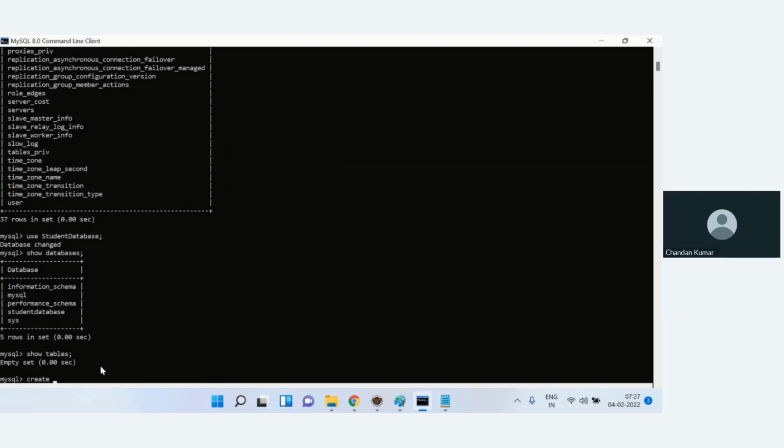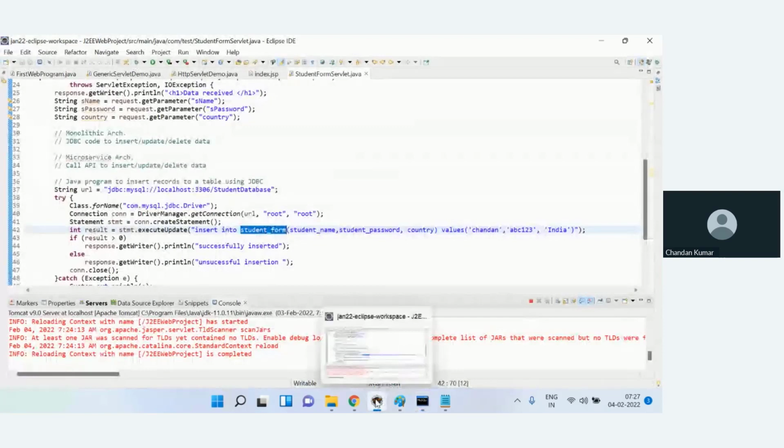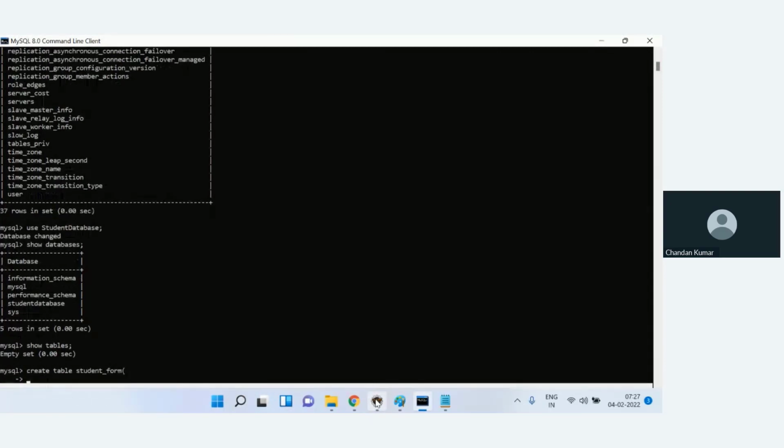Now here I'm going to write the command to create a table. So we have to write create table, and then I'll write here student underscore form. The same table that we have here, student underscore form. Enter. Now I'll write ID.